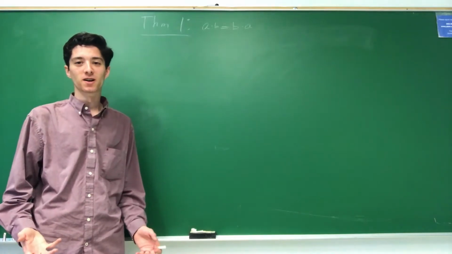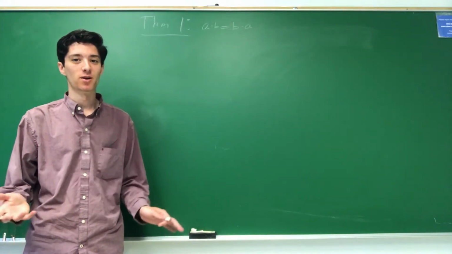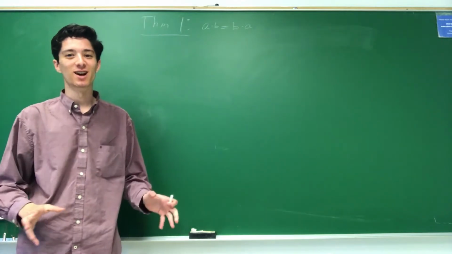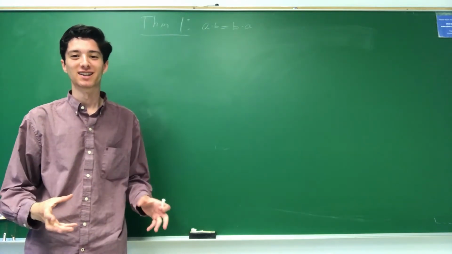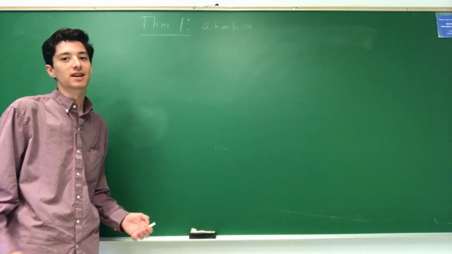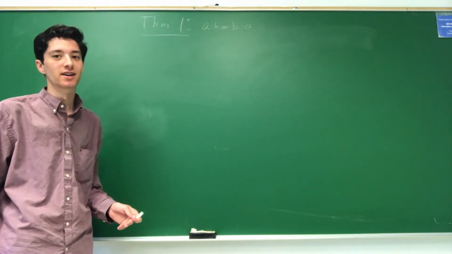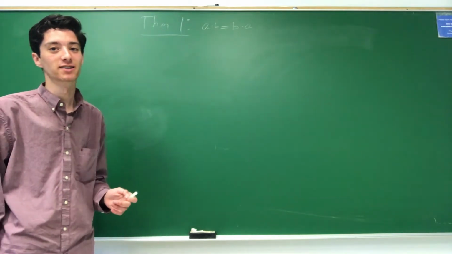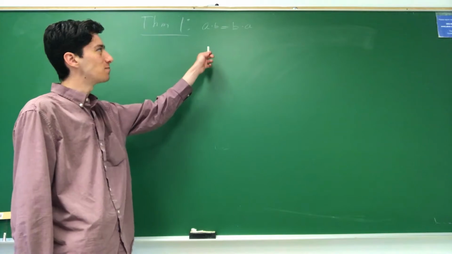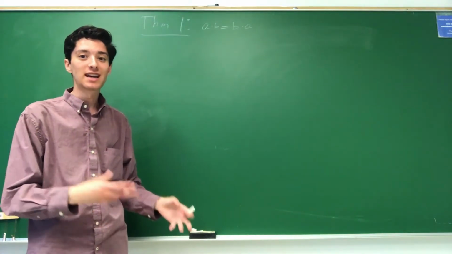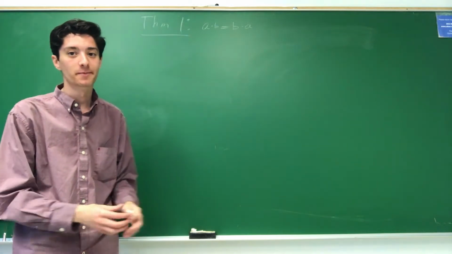I want to go over a few theorems about dot products. These will just be properties that will make further proofs easier, as we can use these properties and not have to prove them every single time. The first of these is the commutative property, often called the symmetric property, of dot products. That is, the dot product of A and B is the same thing as the dot product of B and A. Thus, the order in which we take the dot product doesn't really matter.